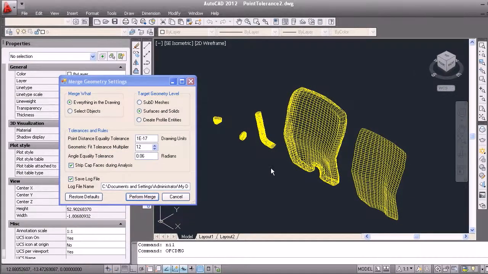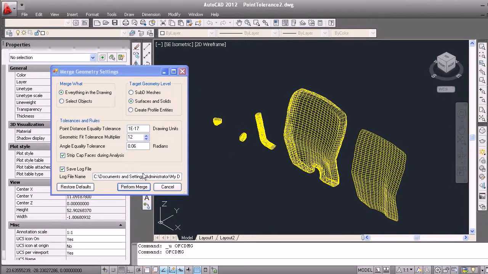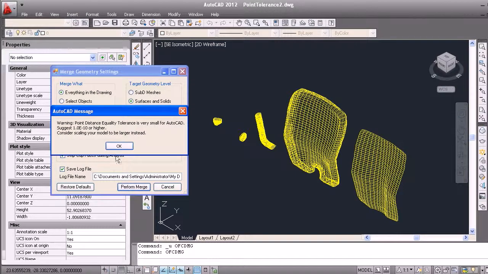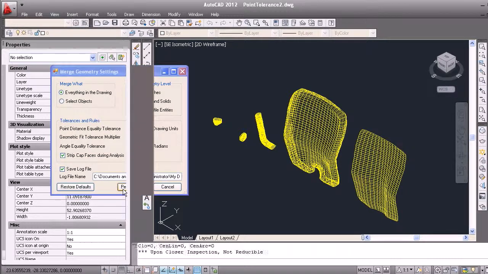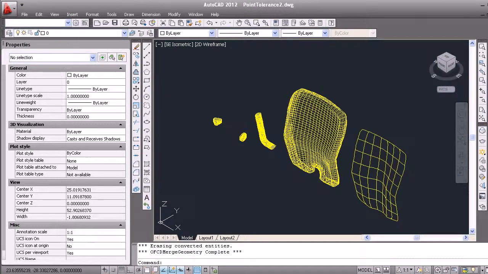The model we are using is really 5 different sets of faces taken from the same real-world model. So let's run the command already. Oh, we see that the dialog box does do range checking on your tolerance setting values, but they're just warnings, so we're going to run it anyway. It's safe to ignore the warnings.